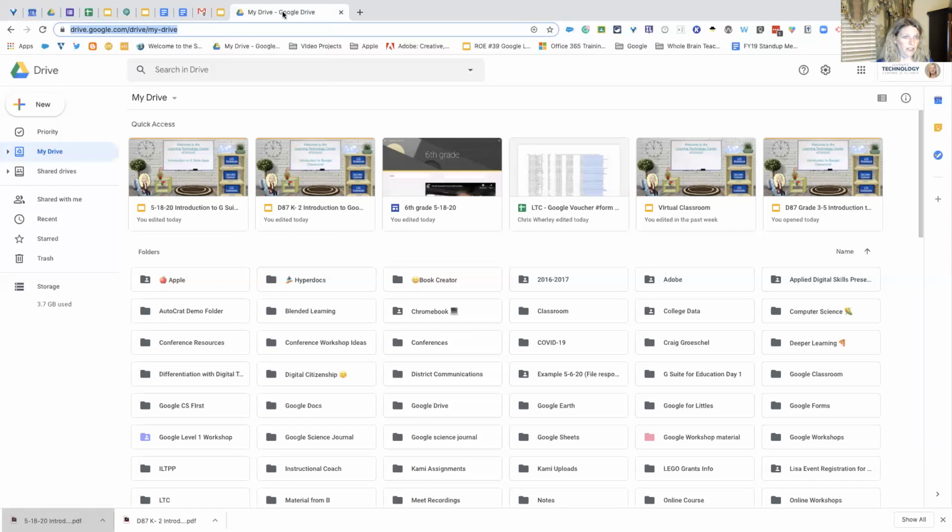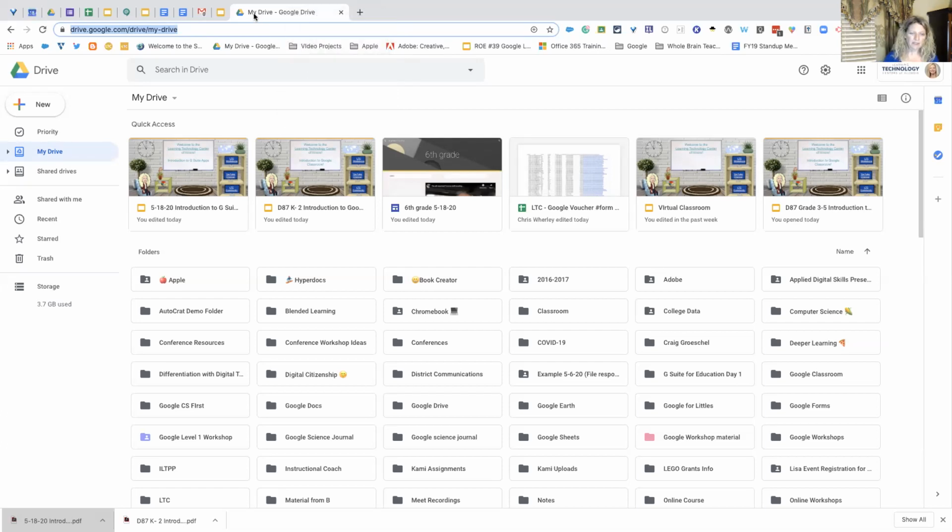So if for some reason I want this tab pinned, I can pin it. It takes away the X, so I can't accidentally close it. But if I right click on it, I can unpin it or I can close it. So I've got some choices there. But I just wanted to show you about the pinning and how when you right click on the tabs, you have other options.